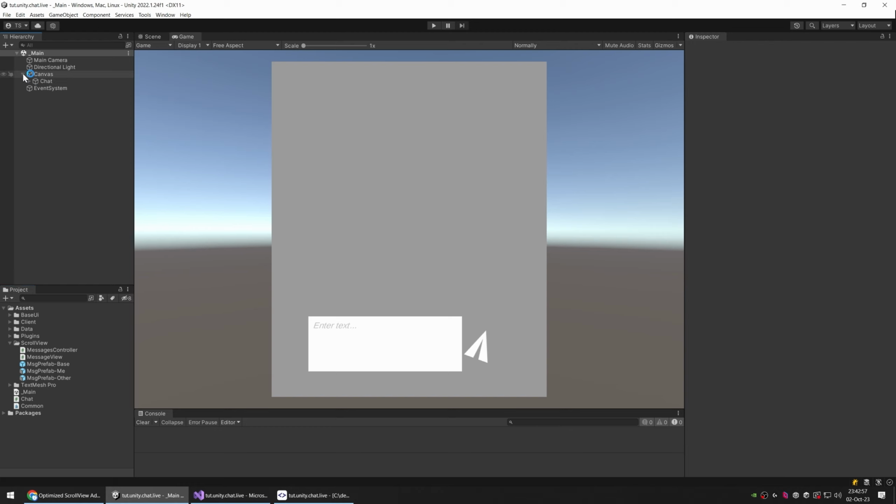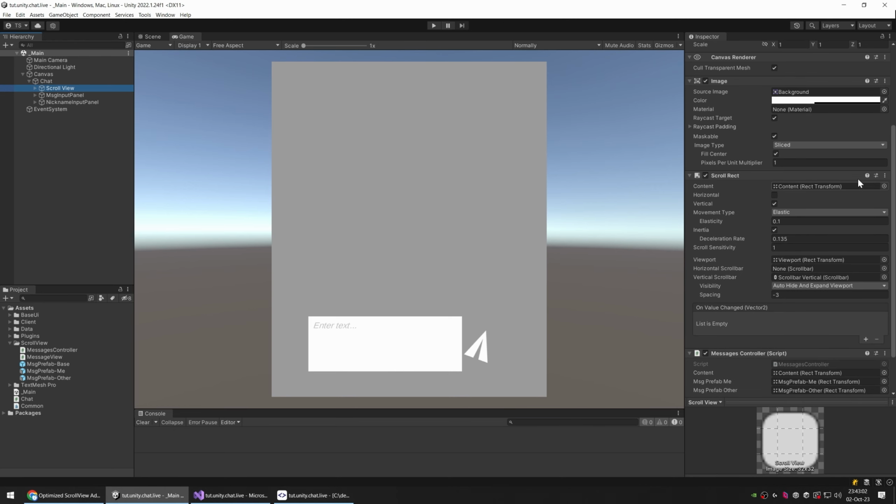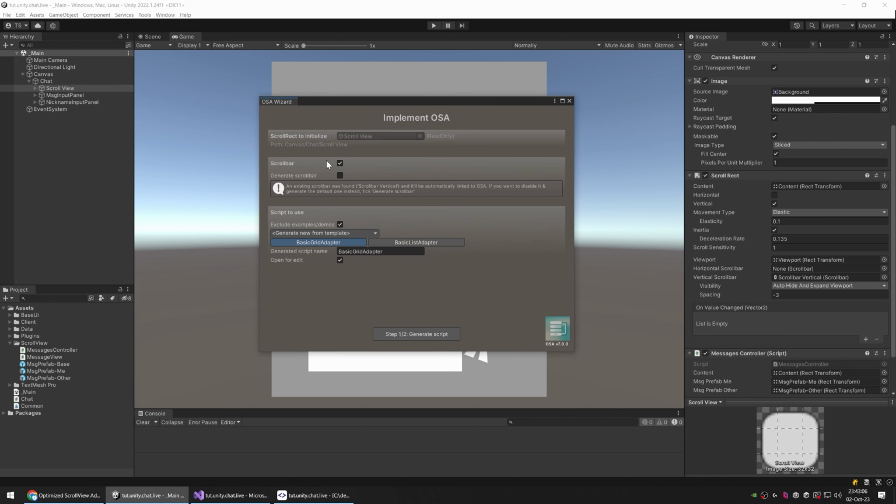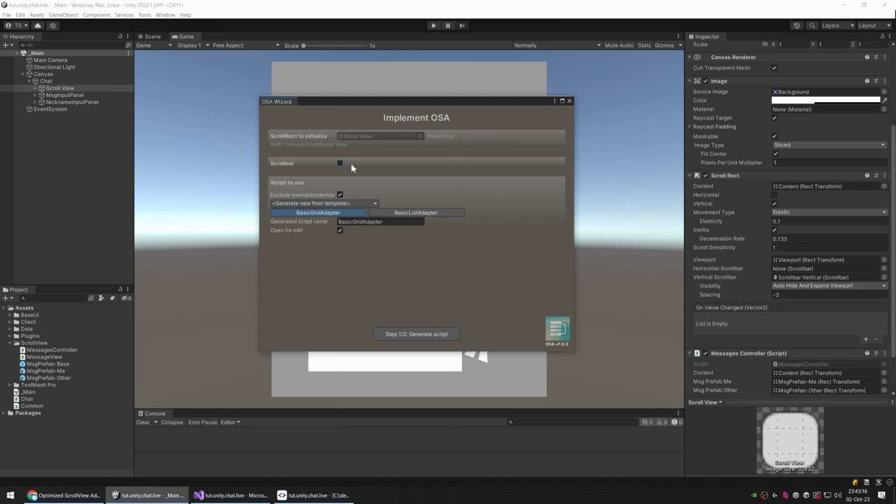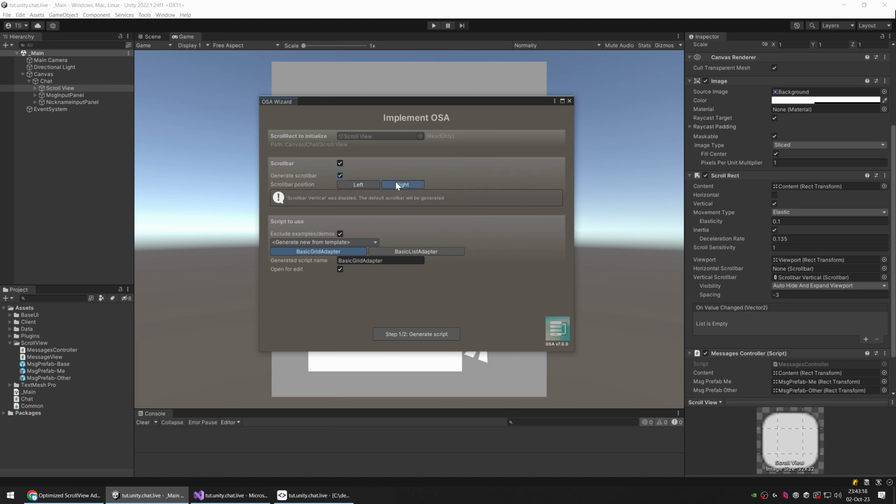So let's then go here and change this. All right, so we have a scroll bar, and we want to generate a new one. We will make a list adapter because it's a list, and let's give it a name also.